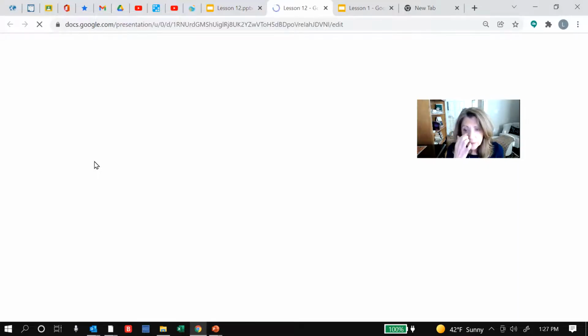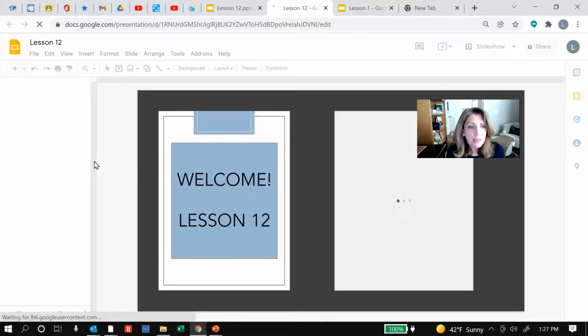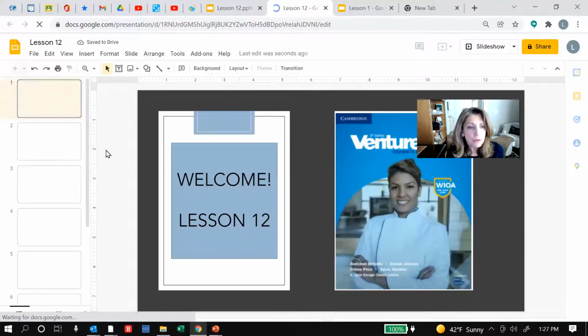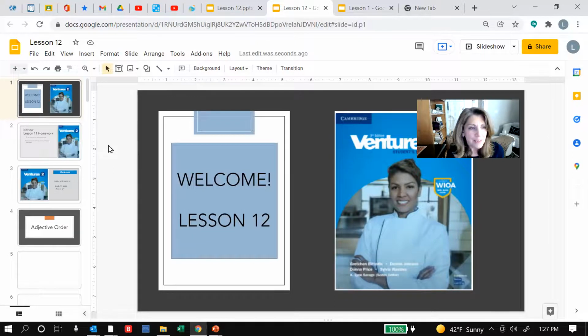Then the document is going to leave behind any fuss or bother related to its prior life as a PowerPoint presentation. Now if I look at the top, it says lesson 12. It's no longer trying to be a PowerPoint presentation.